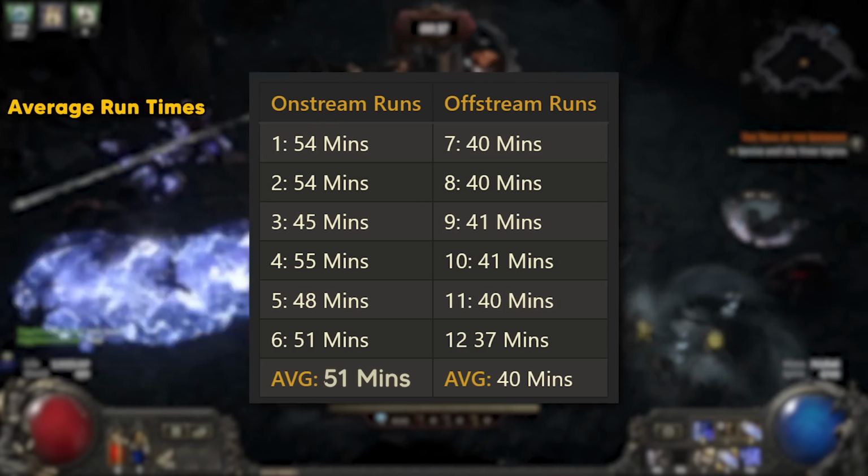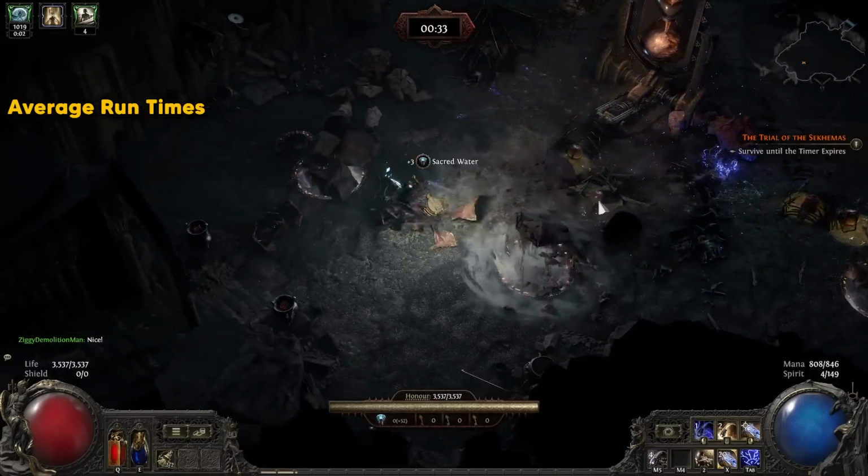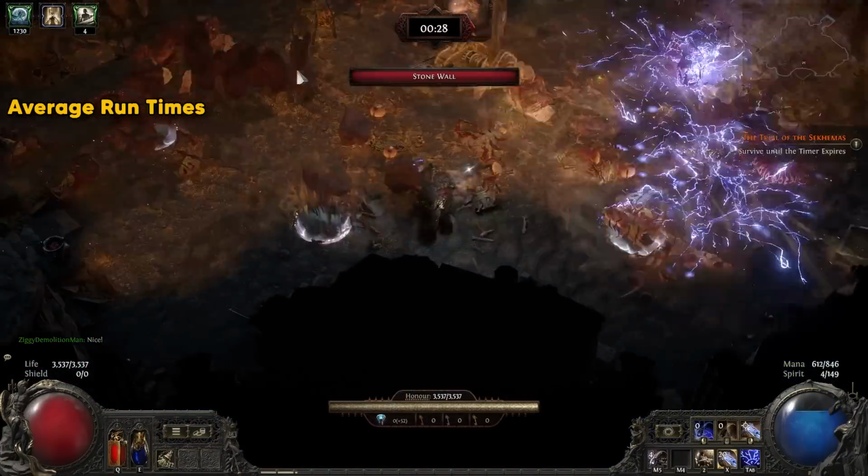But I think 40 minutes is a pretty good rule of thumb for how long it's going to take the average player on a regular build that isn't teleporting around, or isn't using Temporalis, or isn't killing the boss in 1 second.